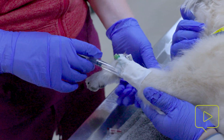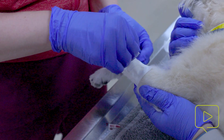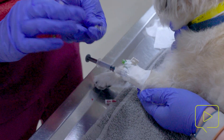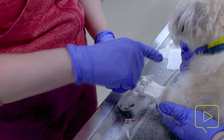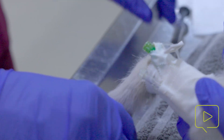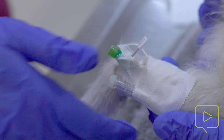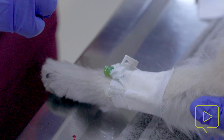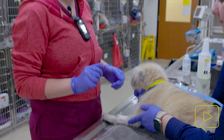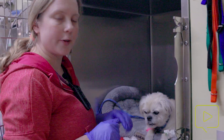The last thing I'm going to do is flush one more time to make sure nothing crazy happened. It feels good, so I'm going to clamp the IV catheter. I'm going to get a new maladapter, separate the pieces, take this piece, insert it into the end here. Since I clamped it, I'm okay to remove my syringe and put this on. And then you have the catheter taped in. I also try to wear gloves for all of our patients when I can — in emergent situations it's not always easy, especially if it gets bloody, but for most patients you want to try to wear gloves to keep it as clean as possible. Next, we're going to be hooking up the fluids.